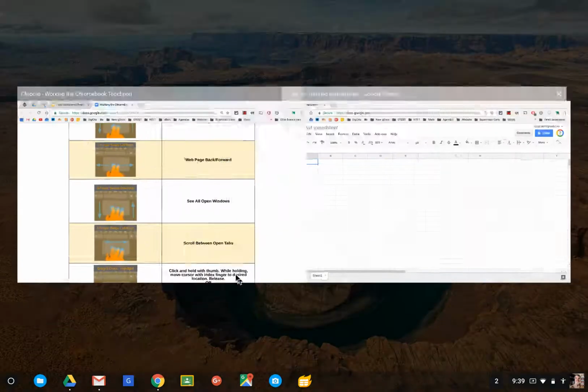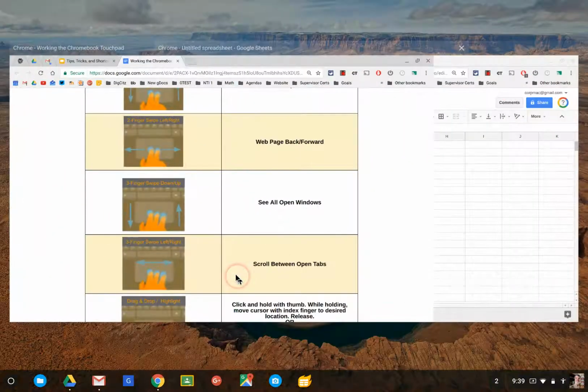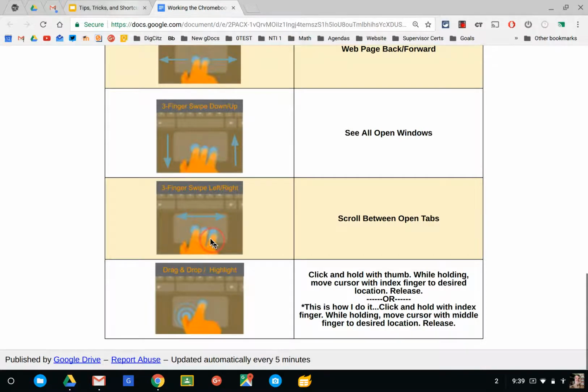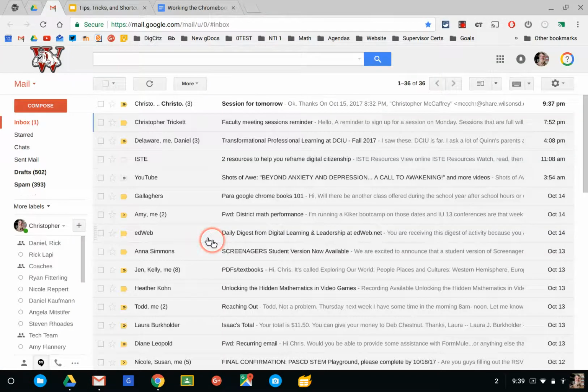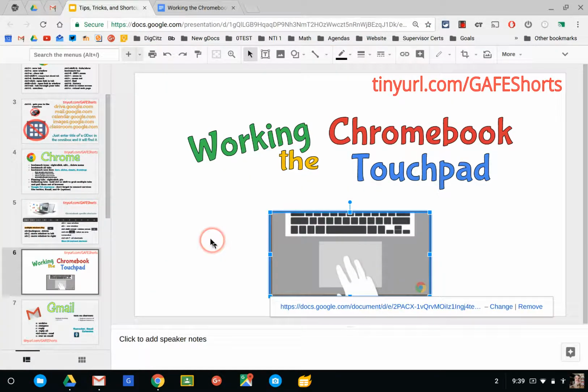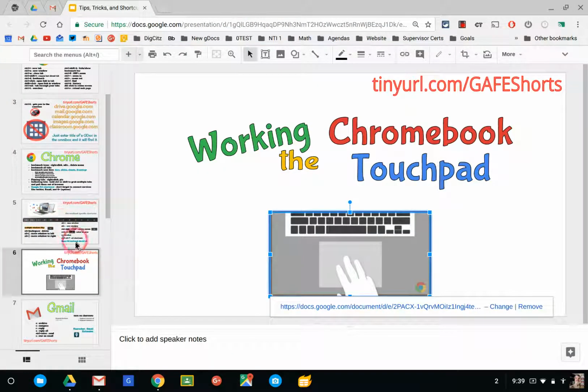If you do a 3-finger swipe, it shows you all the windows that are open. So that's just like using the multiple windows key. And then I showed you the 3-finger swipe to the left moves you from one tab to another. It's quite sensitive. It takes a little bit of getting used to moving from one tab to the other, because generally you just move around and you can't find out where you are. So it takes a little practice. So just some tips for the trackpad.